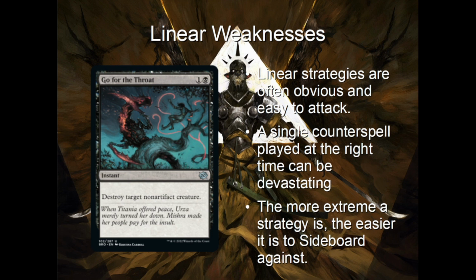And so your opponent can very easily pick which spells to either counter with a counterspell at the right time to just completely devastate your combo, or removal cards like Go for the Throat to kill Obnixilis before All Will Be One can enter play. Generally, the more extreme a strategy is, like a combo deck that needs two very specific cards to function, the easier it is to sideboard against.